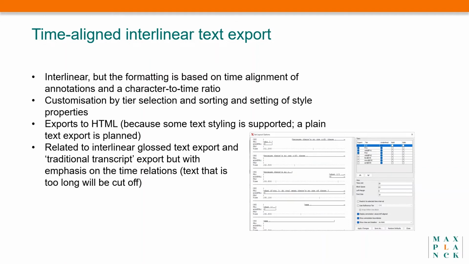Contrary to the other interlinear text export options, where it is important that the text is exported without omitting parts of it and where the interlinear positioning is determined by the length of words and sentences, in this export the emphasis is on visually maintaining the time relations between annotations. As a consequence, parts of the text may be cut off if there is a disparity between the duration of an annotation and the length of the text.